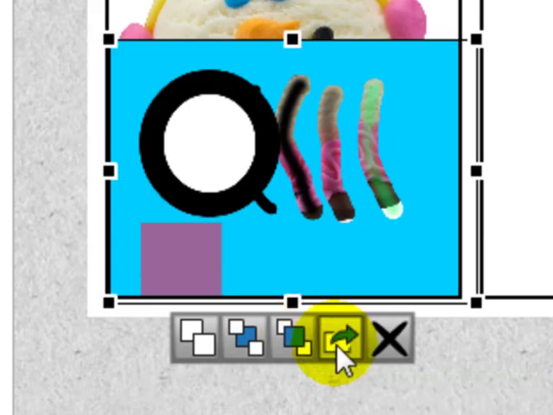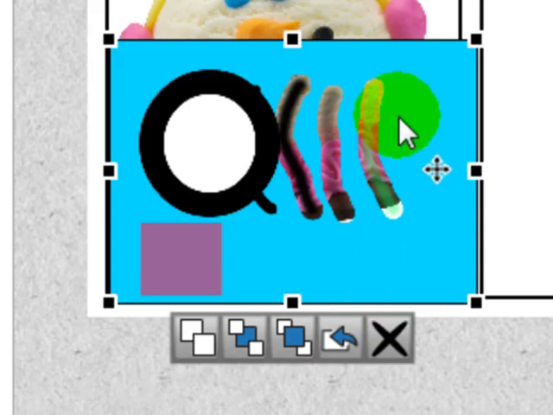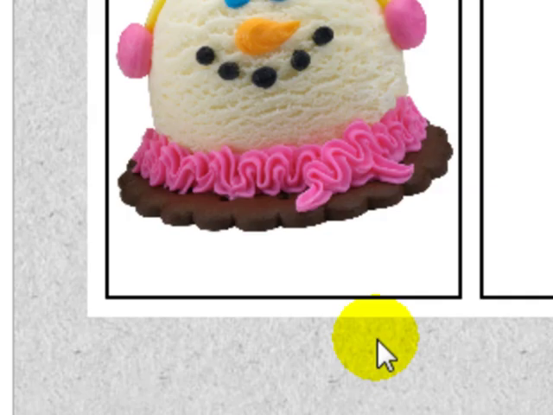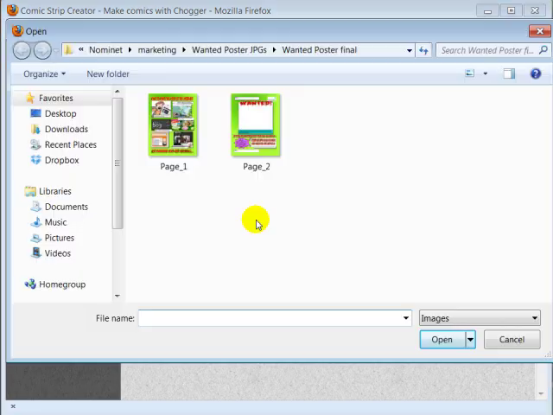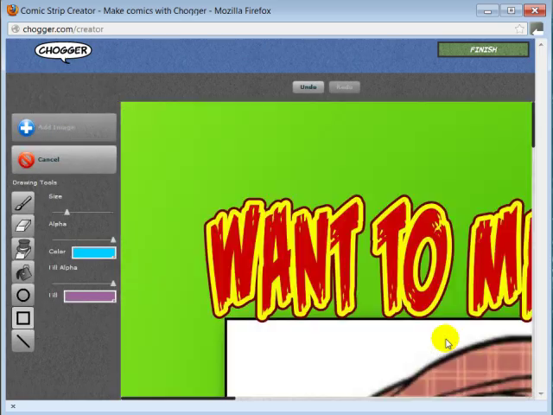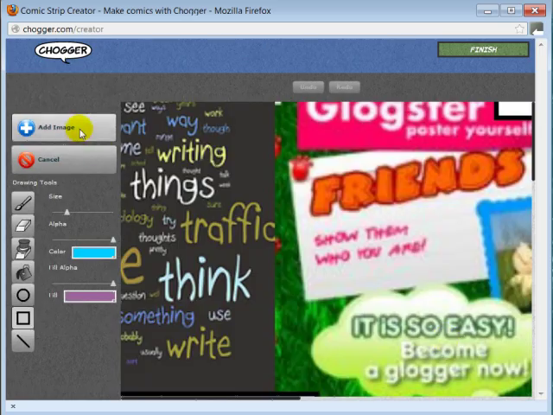You can also have it look like it's popping out of the frame, which can be useful for adding dramatic effect. Finally, you can delete your object if you don't want to include it. Click on the camera to return to the image options. The other options are you can add a photograph if you've got a webcam installed by clicking on Take a Photograph. You can also upload files by clicking on the file you want and clicking on Open and adding the image.